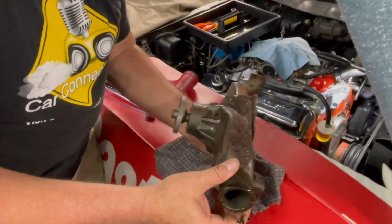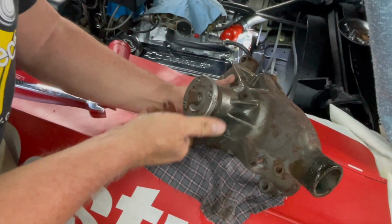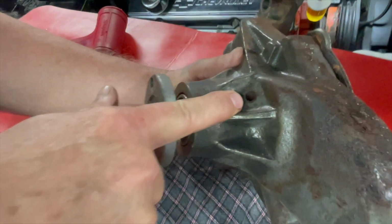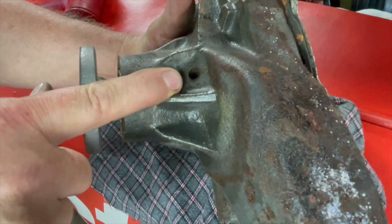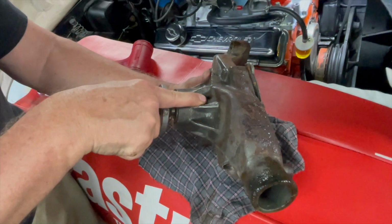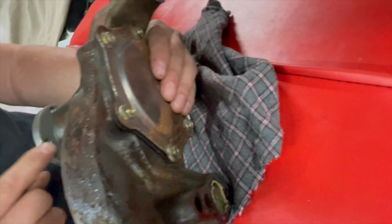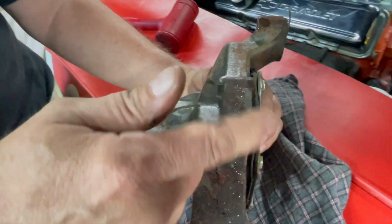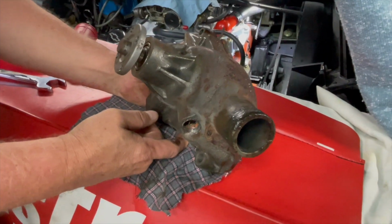This is a pump. Now, whether it's brand new, I don't know. I don't buy remans. I'm going to say this pump is probably a remanufactured pump. That's where it would have been coming out. That's called the weep hole. So we were running this outside, getting ready to set the engine up, do the final setting, and it started pouring out of here. So the seal behind there, because there's a bearing here and a seal, and then in the back is the impeller, and it's behind this plate here, and there'll be some packing and a seal in there. Obviously it shrunk, and it just started to really pour out.